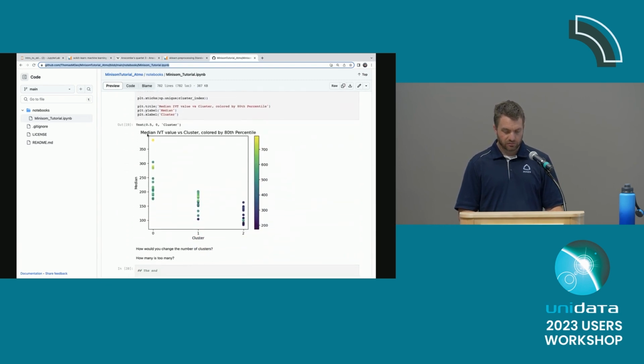Long and short of it, these are different clusters, and it has the median IVT value for each time step. You can see the more energetic ones are in cluster 0, and the less energetic ones are in cluster 2. I think Kevin has expanded this work to some other GRIB files. He's done some cool contouring, and I've been meaning to bug him about it.